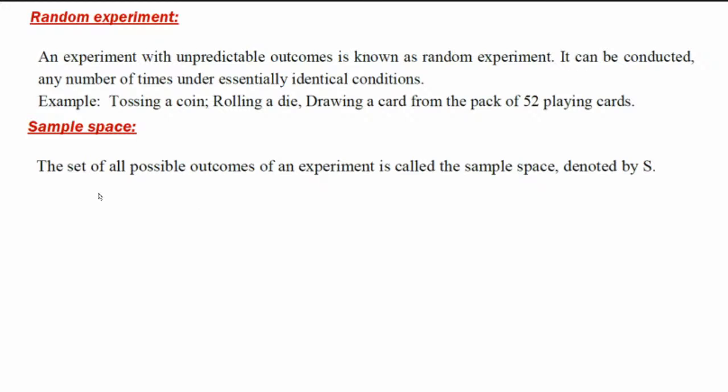You know the meaning of outcome, the result of a trial. Okay. The set of all possible outcomes of an experiment is called the sample space, denoted by S. That means whatever you are playing, any random experiment, if you consider all the total possible outcomes as a set, such a set is called the sample space. Now I am explaining a few standard examples. Okay. Coin game, dice game, etc.